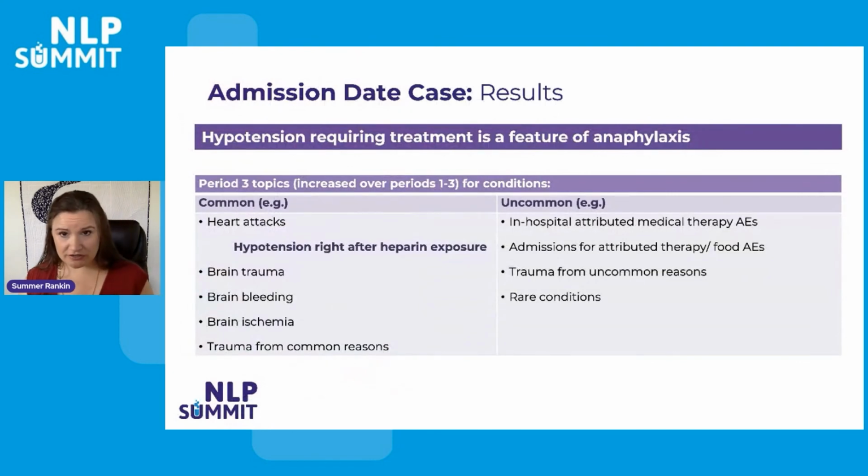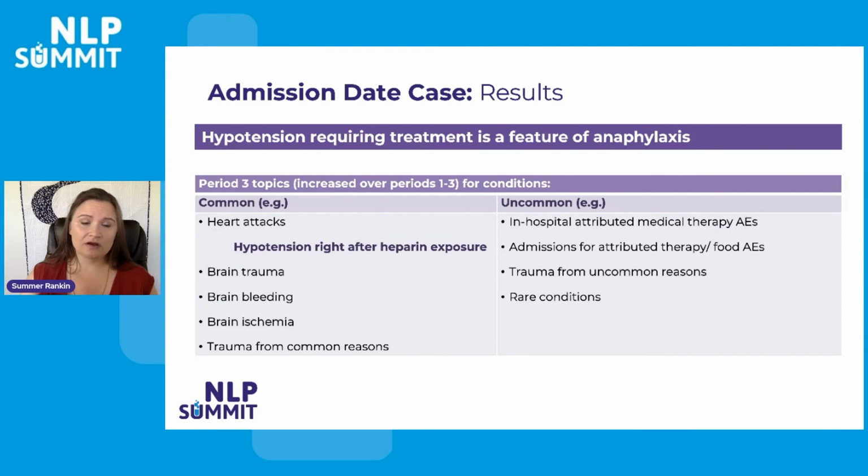So now if we move over to the time-based case, the results are a little bit different, and how we look at the results is a little bit different as well, because with this one, it wasn't as specific. Essentially, you have time period 2 and time period 3. Time period 3, you can treat as now, or the most recent year, if we're pretending it's 2008. For what we're doing, it's going to be pulling out topics that are different between period 2 and period 3. And so what happens is we end up looking at things that are either increasing or decreasing in period 3. This can be any number of things.